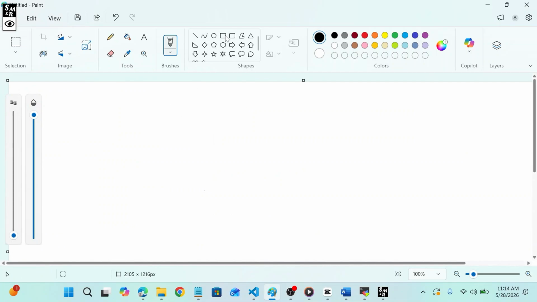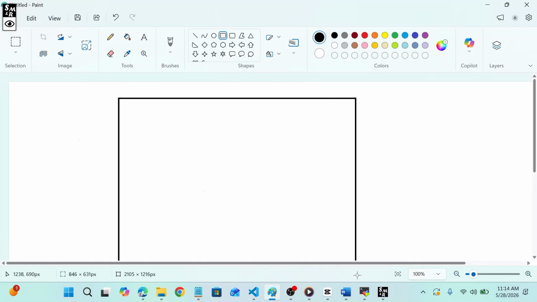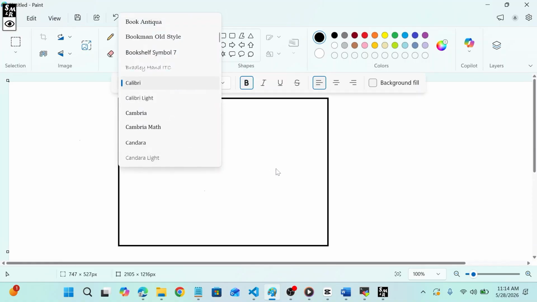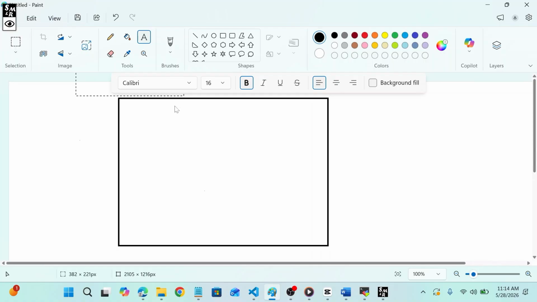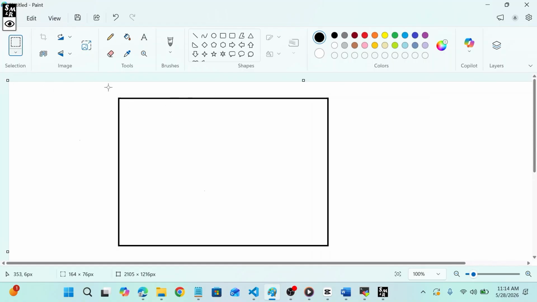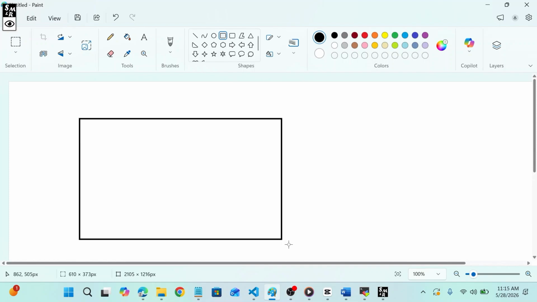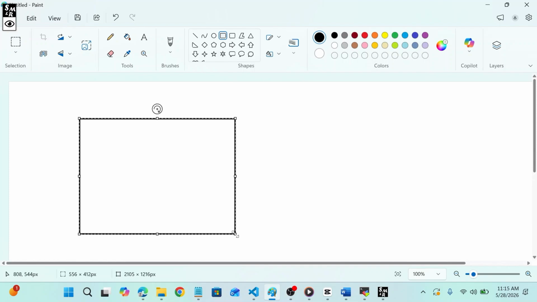Let me open this. For example, this is one region. Here my region is Central India.